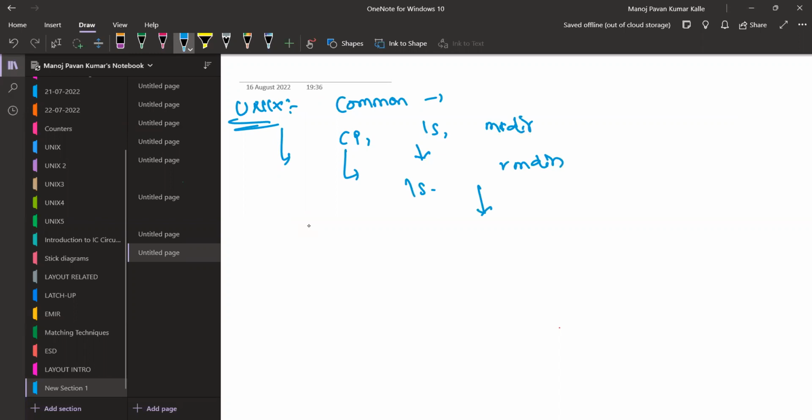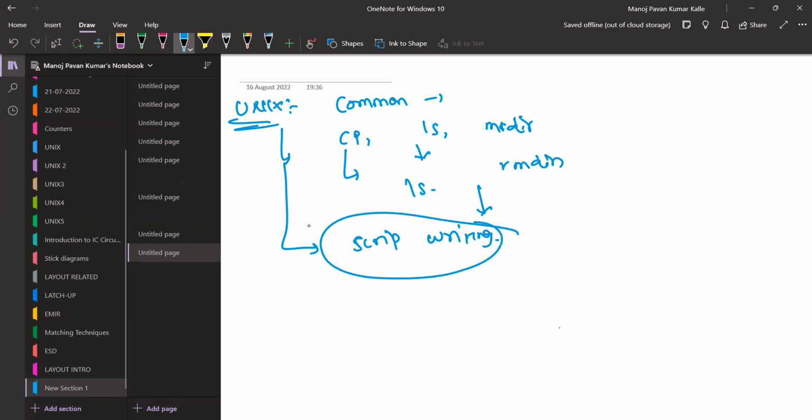And again, in this course, we'll try to explain about shell script writing, because usually, first thing, I'm not comparing other institutes, but I'm telling the truth about what is going on in industry in many institutes.